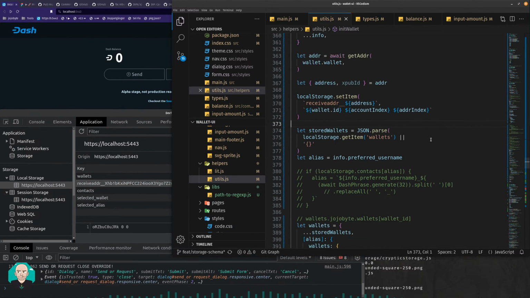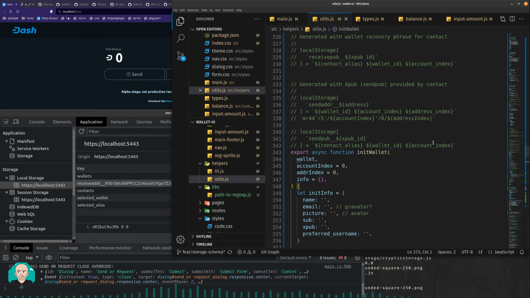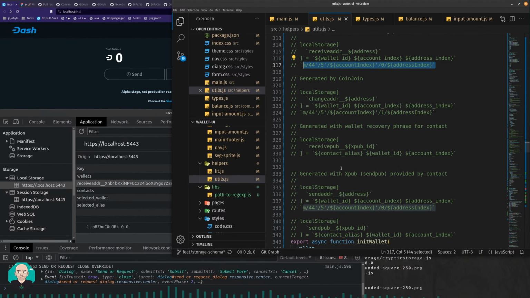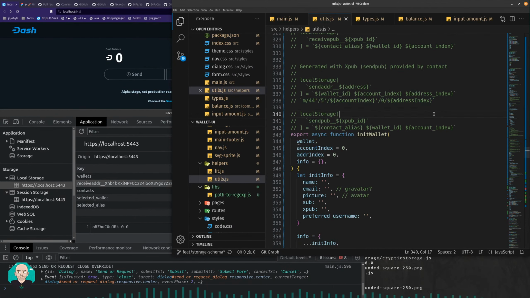So we've got, that's the public address, and this is the account index and the address index, which in terms of an HD wallet, is what I was looking for here. So an HD wallet has some identifiers here. I forget exactly what all of these are, but this defines it's like in the Bitcoin, I think. I don't know, don't quote me.